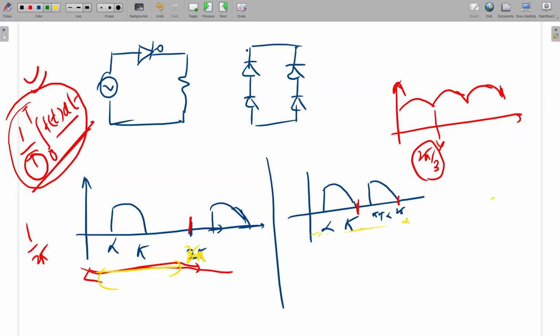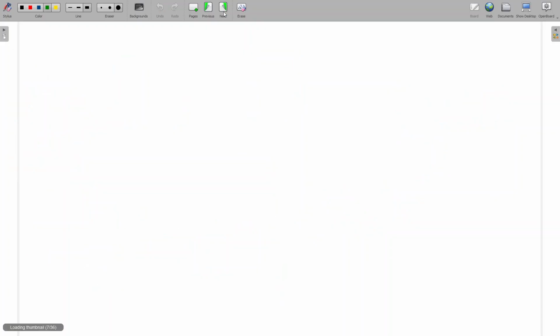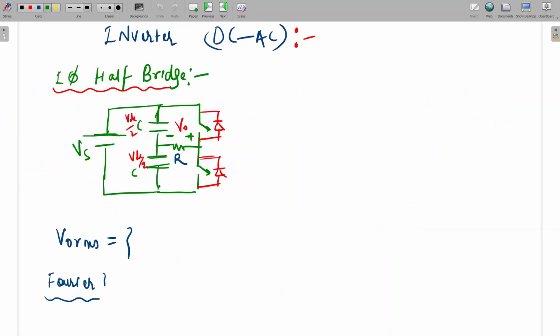Okay, I'm moving to the inverter portion. So in the inverter part, most likely single phase, today I will do all the concepts and questions I have taken. So we'll go one by one. So this is the half bridge configuration, where normally in the exam it can be replaced with two DC sources. Here they can give one DC source VDC by 2, here also it will be VDC by 2. Or a source will be there and two capacitors in series. They will connect this kind of configuration such that if you apply the voltage division, here it will come VDC by 2 and here also it will come VDC by 2.